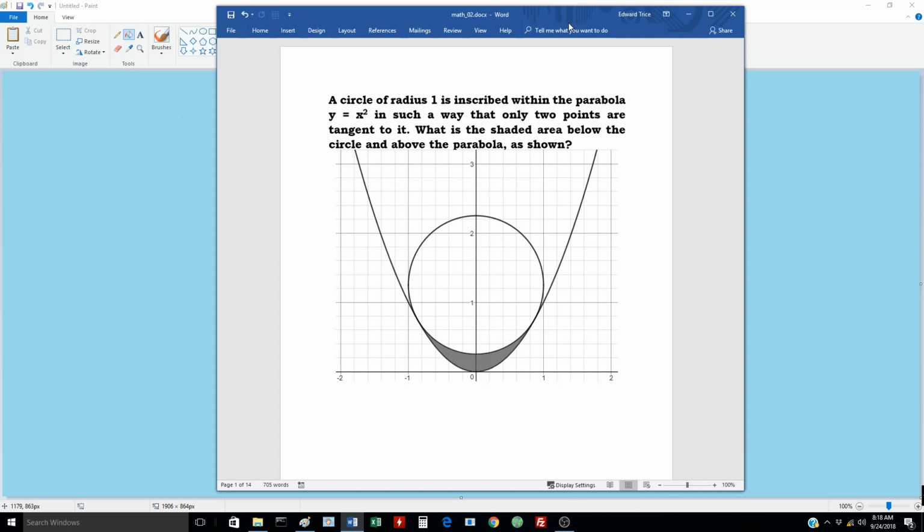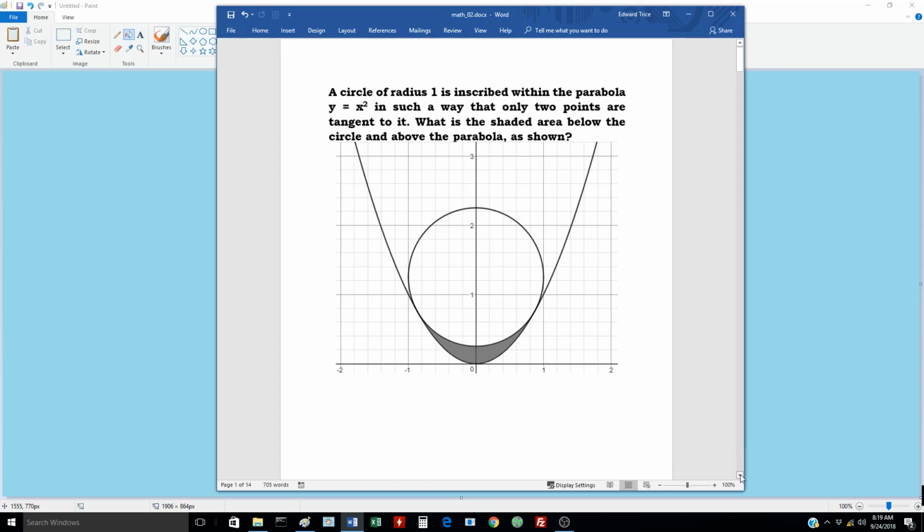It almost looks like there's not enough information because one of the first things you have to do is set the equation of the circle equal to the equation of the parabola to find the points of intersection, and you want to integrate from one side to the other to be able to get the areas under the curve. So that's kind of a hint at what you need to do to start solving the problem.